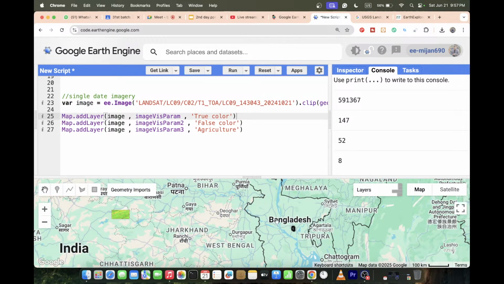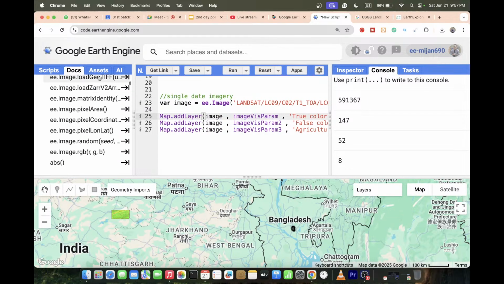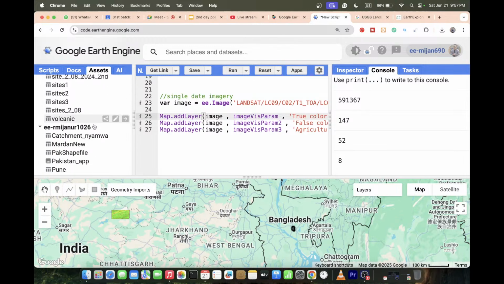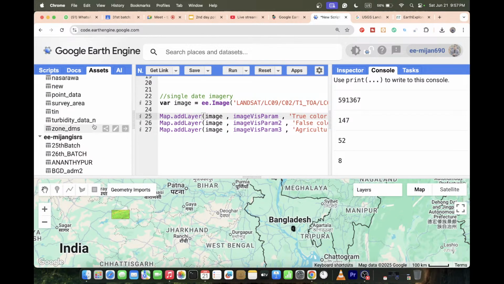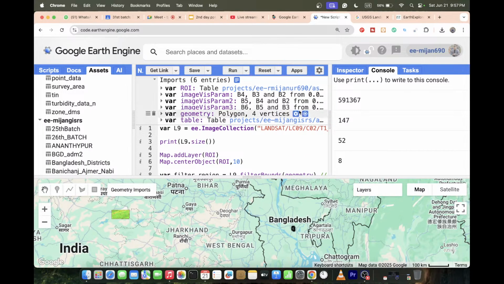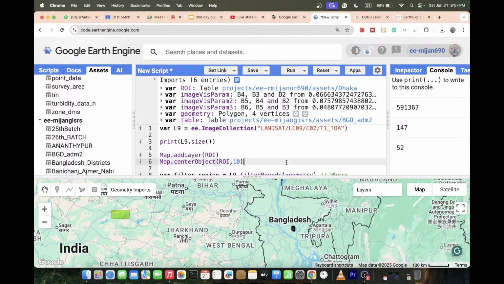Okay, so now single date imagery is not enough, or one image does not fully fill up my whole study area in Bangladesh. It does not fully fill up. Then we try to apply a composite here. Okay, let me import the study area shapefile for Bangladesh. I just import it. It's a Bangladesh boundary shapefile, and I want to use it as, suppose, BD. Okay, so now BD is my study area.